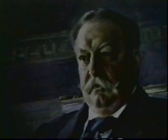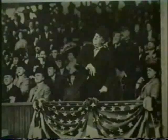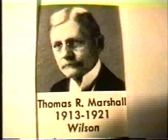In 1909, it was Taft who threw out the first ball on opening day, which is still a tradition. And when he stood up in the 7th inning of the game, everyone else stood up out of respect to the president. That's how we got the 7th inning stretch. Also nominated in Baltimore was Wilson's Vice President, Thomas Marshall. He is best remembered for his very profound statement, "What this country needs is a good 5-cent cigar."